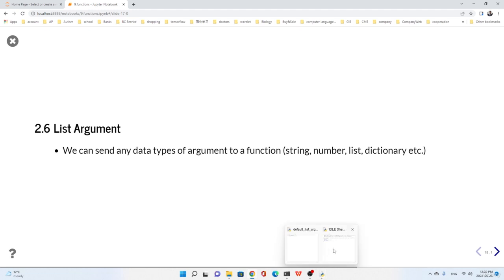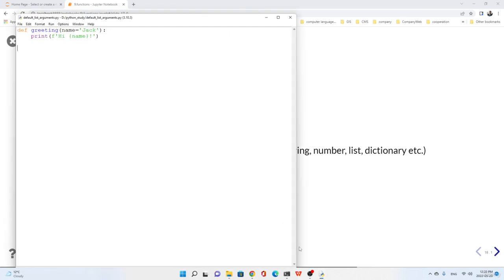We write a comment here. This is the default argument.